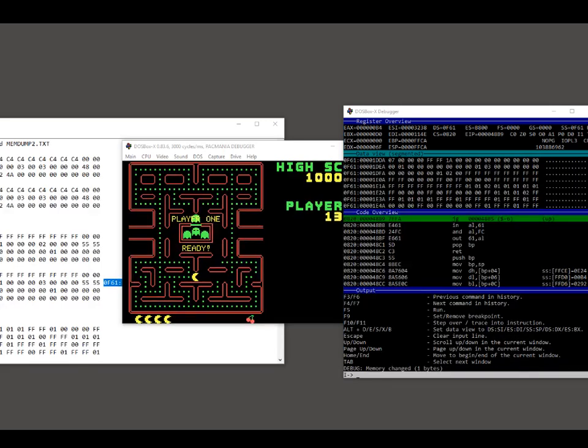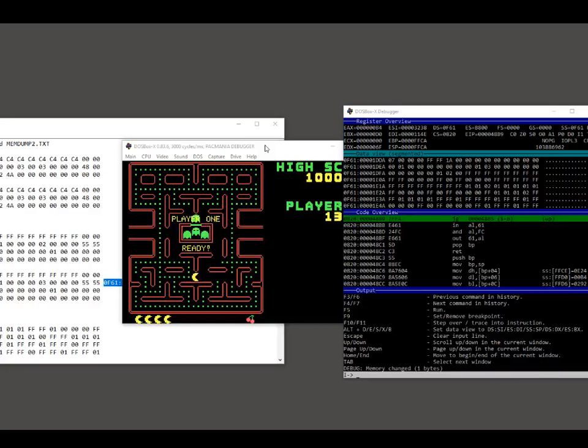But again, this is the best case. This is the simplest case: 7 lives represented by a number 7 here in memory. So that makes it relatively easy. The programmer could have made it much harder for people to do stuff like this. He could have put a 3 somewhere and a 4 somewhere else, and then the game would constantly add 3 and 4 to give you 7, and you would have to really go through the memory and find the locations it's referencing to figure out how it gets that number 7. So there are tricks that people can use to make it harder for you if they really want to, but this is kind of how you do it in the simplest case.